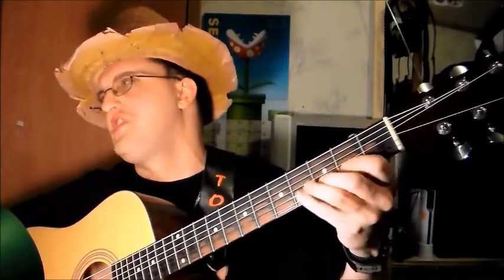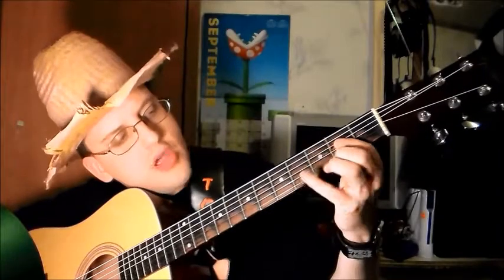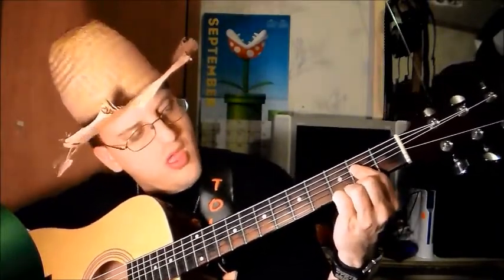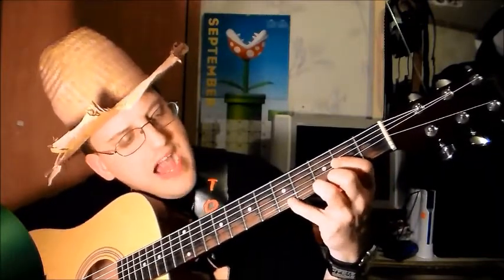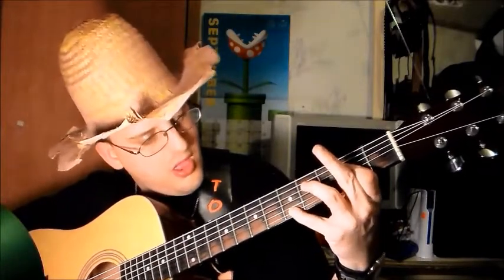It's key of A. Now, there's another way of doing A, and I can't really do it that good. Rusty Chapman can do it, but you bar these three like this. And you put your last finger on the fifth fret, it should sound like this. Or you can do it like this too. It's a bluegrass style A, but it all sounds the same.